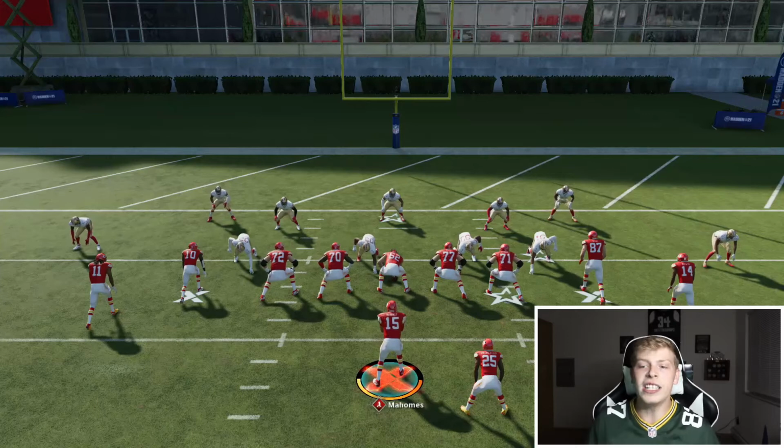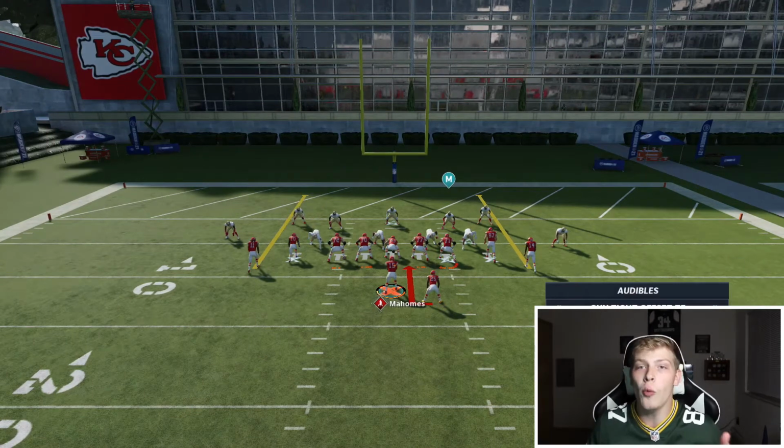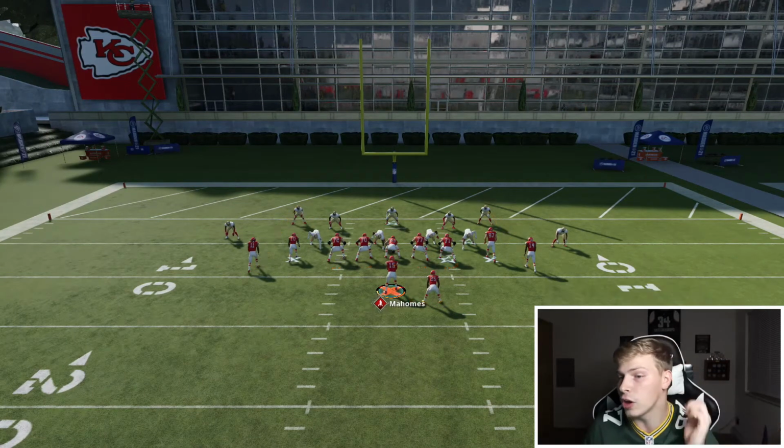And if they are running zone down by the red zone, they're not sending anybody. They're kind of playing people back. It's easy to just come out in that 0-1 trap. That 0-1 trap is the main play that I will go to in this situation.